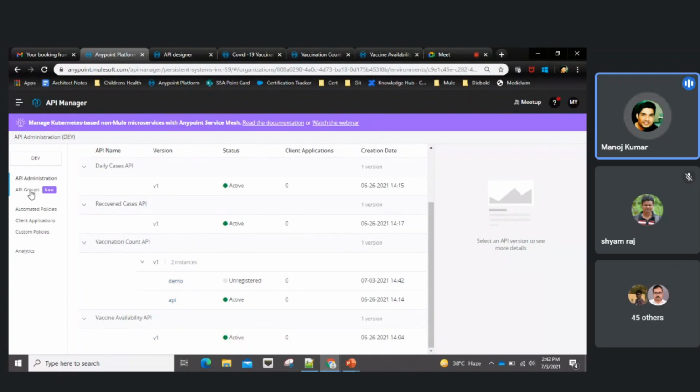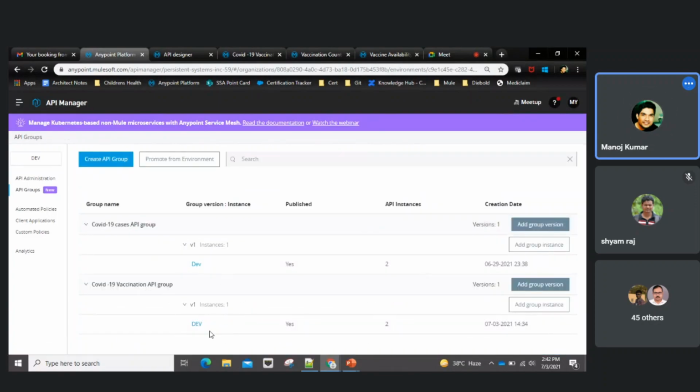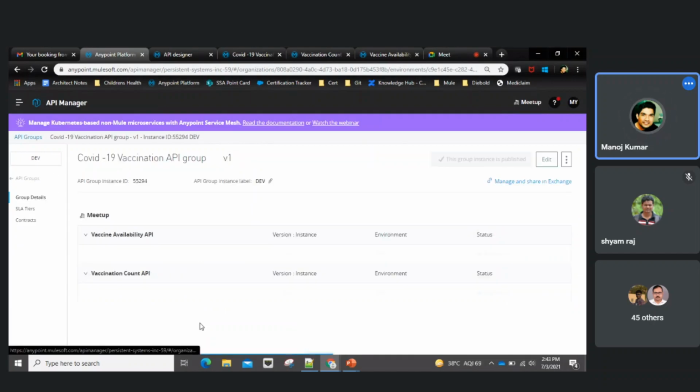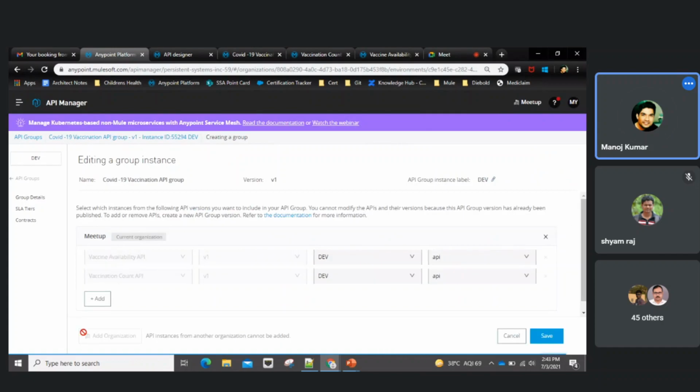Now I'll go back to my API group and try to edit it. I'll try to add vaccination count API version v1.